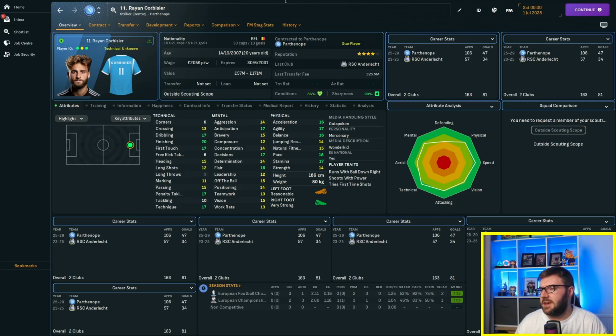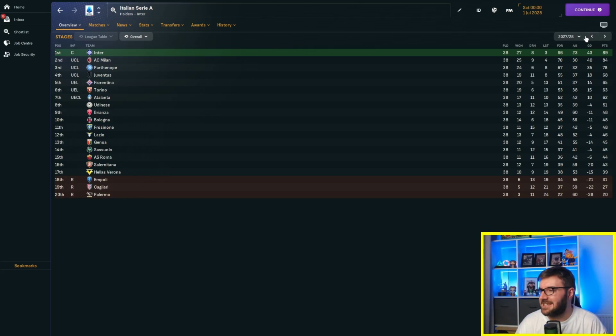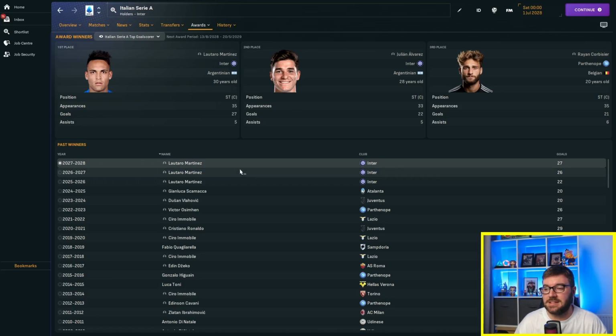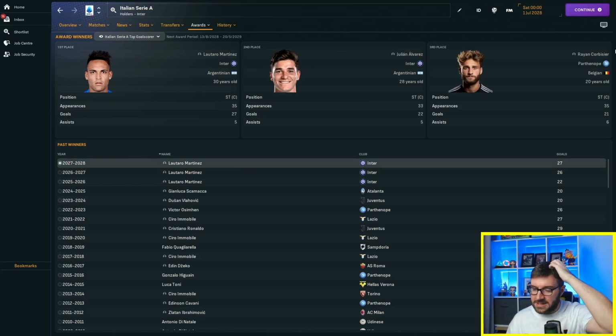In terms of his performances for Napoli, 21 in 36, his most prolific season to date. In a season where, unfortunately, Inter did win the league yet again, they finished 3rd, 11 points behind Inter. It was Lautaro Martinez who got 27 goals, and Julian Alvarez who came 2nd on 22. Lautaro Martinez has won the Golden Boot for the last 3 years. And Ryan Corbisier is there getting 3rd place.